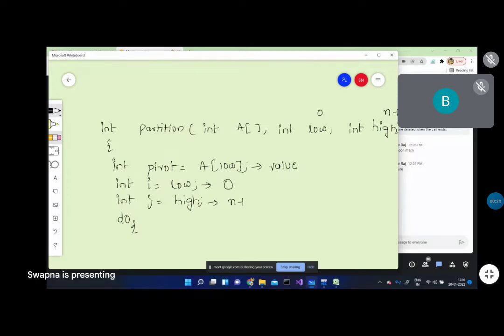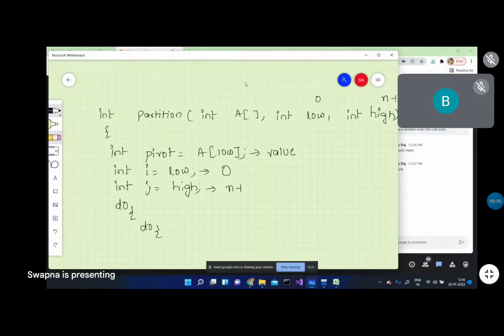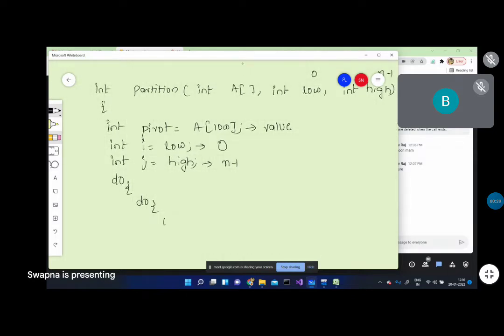Do again, condition I plus plus. I should keep moving on. How many times should I move? Until the value is greater than pivot. Means if A of I value is less than or equal to pivot, then you keep on shifting the elements.